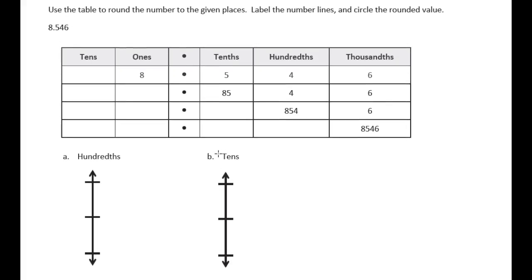They've gone through and they've already put together the table for you so you can see what happens. They take 8 ones, they put them in the ones place first, but then they break it into 10 equal pieces. So now it's 85 tenths. And then these numbers stay. Then you break that 85 tenths into hundredths, and so on. So what you're looking at today is they want you to round to the nearest tens place. This is the tens place. They want you to round to the nearest hundredths place. So you're going to be thinking about, okay, I have, in this case, no tens, and I can go up to having 1 ten. And then you think about, okay, so here's 1, 2, 3, 4, 5, 6, 7, 8, 9. Here's 10 ones. Get you to having 110.